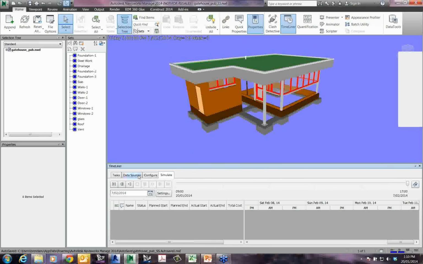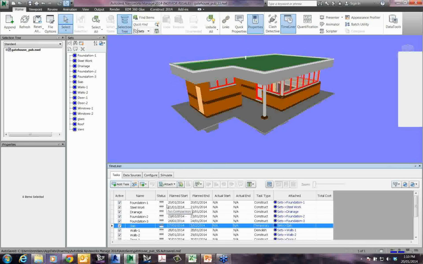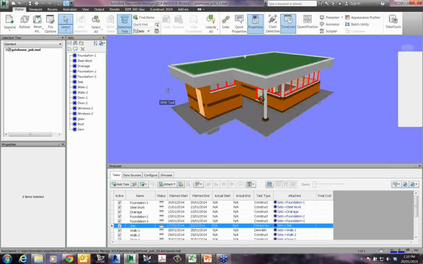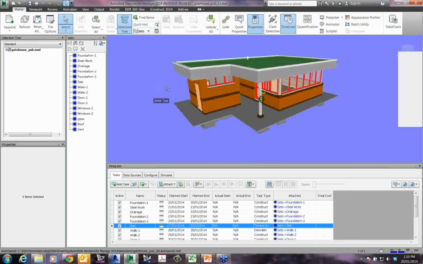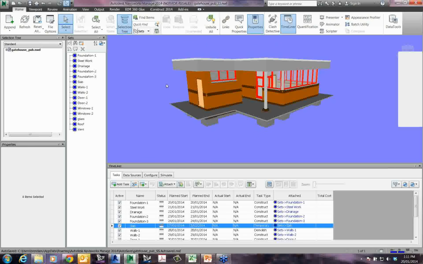Okay, so that's how you can start to assign those different task types, and you can not only see new construction in your timeline, but you can start to see some of the temporary work that you might add to it, and some of the demolished bits that might even be happening before you construct stuff. Okay, so it can be quite useful. You can probably start to see that this can be quite useful for large projects where you've got sites where you need to manage site access, when certain things are coming up, when things are down, where temporary hoarding or temporary fences that might block access here and there are going to be at what time during the build.